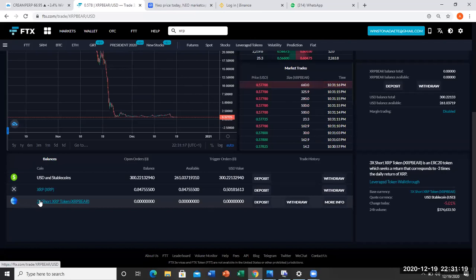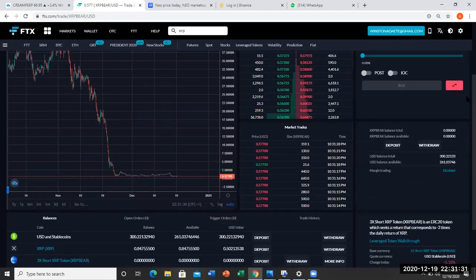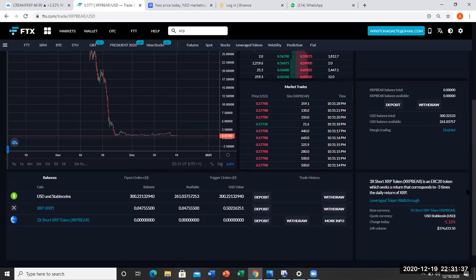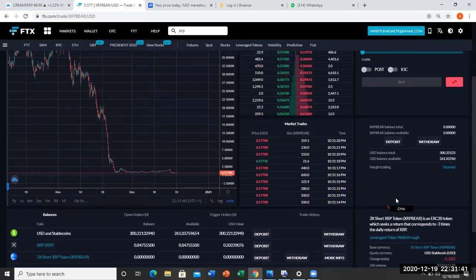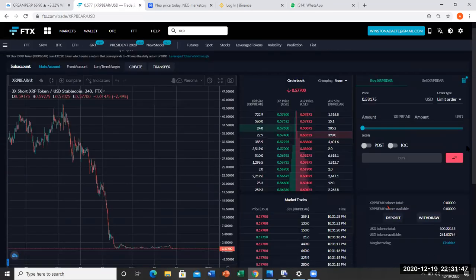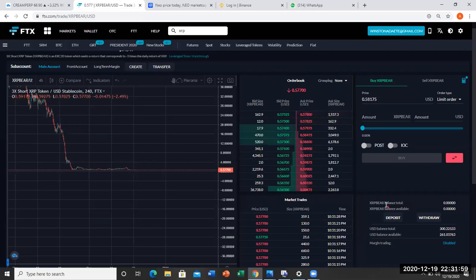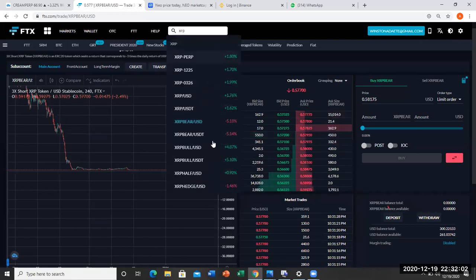You cannot edit it. If you want the pair that you can edit, then you go to maybe XRP perp and shift your maximum account leverage to fit what you want. Notice that when I clicked on that XRP bear trade, the 3x, there's no place for maximum account leverage anymore. Can you see it? You are not supposed to influence the leverage for that pair. The maximum allowed leverage for it is 3x. I don't know if you're getting me. That's the maximum leverage for the XRP bear trade. The same thing as the XRP bull.